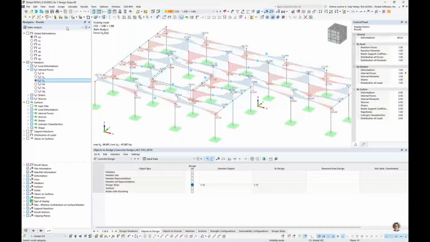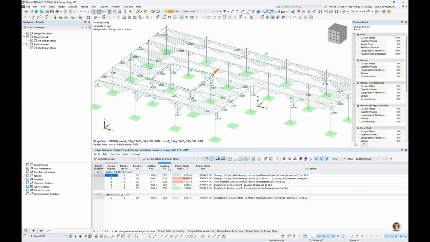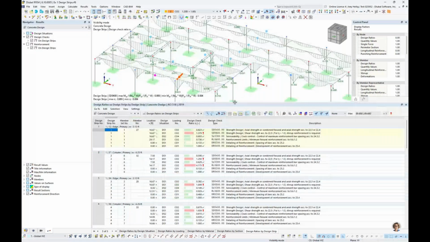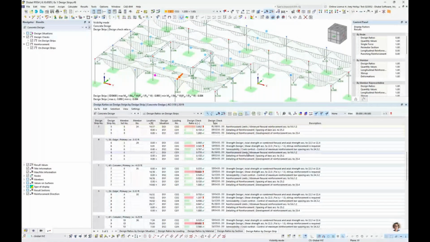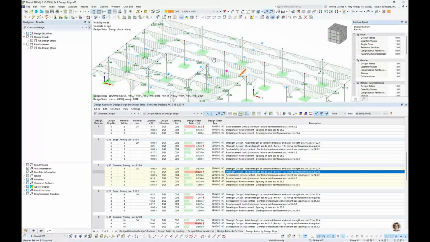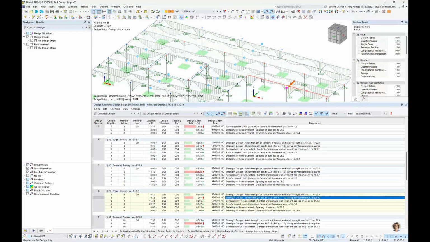So now we would like to turn to the concrete design results. So in our navigator, we can use this drop down. So not only are we interested in the analysis, but now we turn to the actual design according to the ACI standard. So under the concrete design table, we can view the design ratios on the design strips themselves. And what we will see here in table format is we certainly do have some design strips that have some failing checks, and no surprise, it's the shear strength, pretty close to some of where these columns are located. This is actually something that we would address later on when it comes to the punching shear.